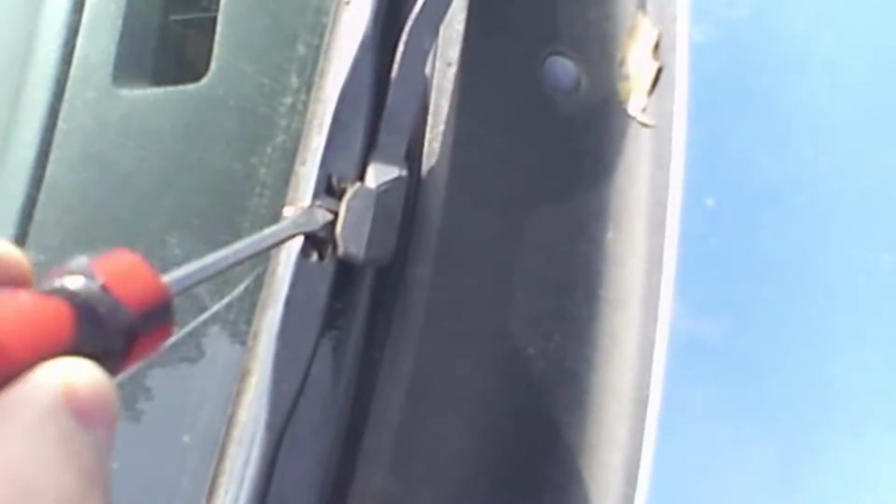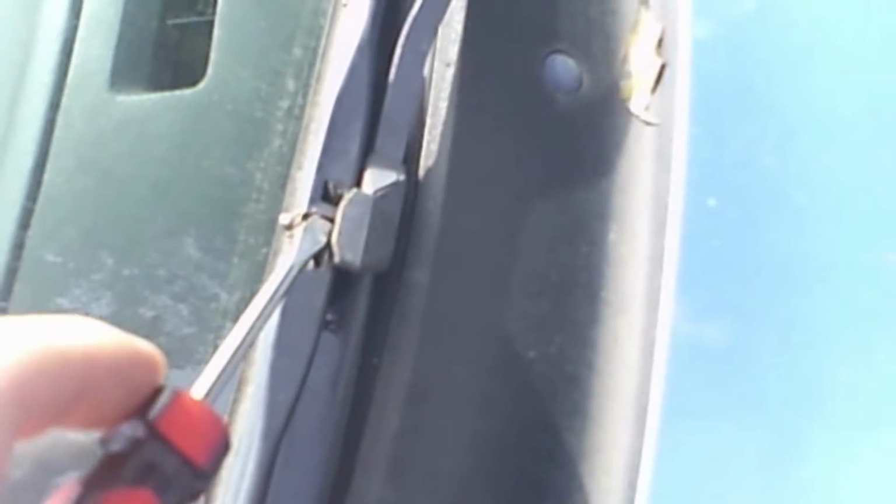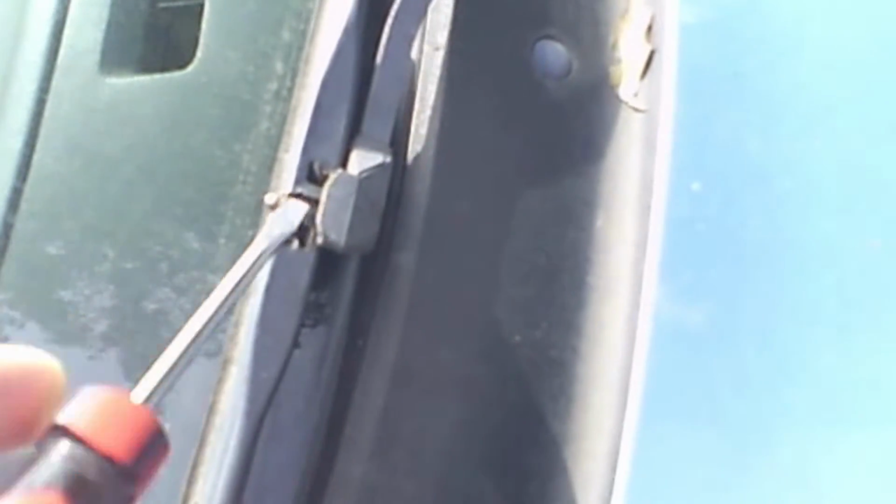What you do is grab a screwdriver, put it in the center there, just wedge it in there, and if you give the screwdriver a twist, it should pop it off fairly quickly, fairly easily.